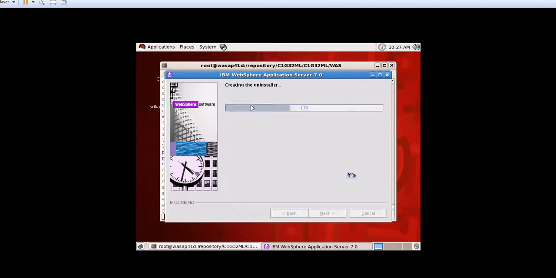Click on next. It is now installing the WebSphere Application Server components.